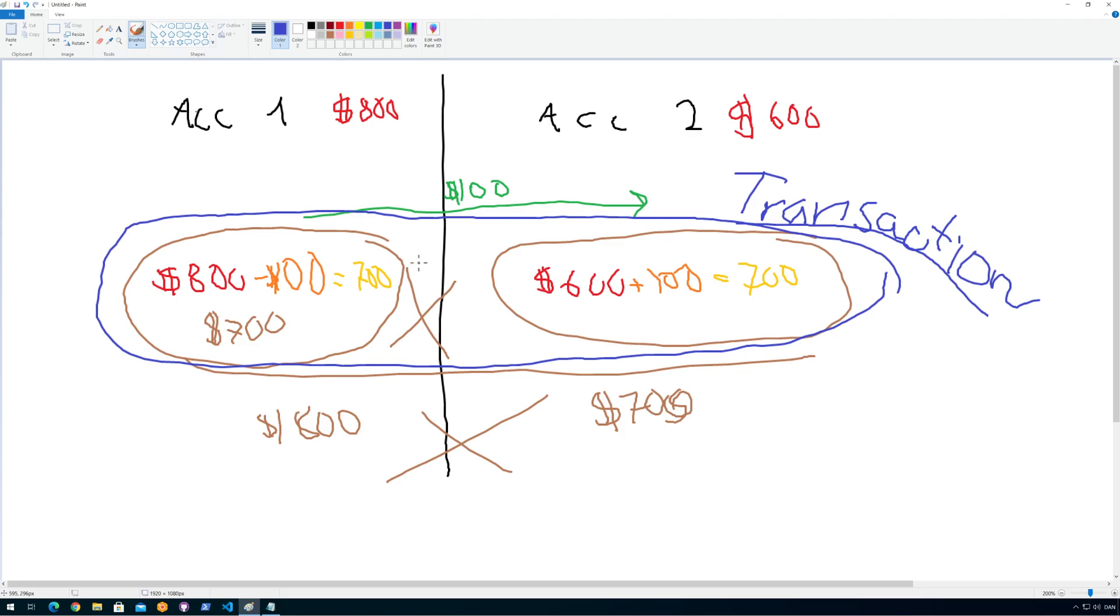So this is the same if you buy something online. So let's say you're buying a new bicycle online. For example, you shouldn't come in a situation where the company doesn't receive your money but they are actually taken from your account. Or you shouldn't come in a situation where you have bought the bicycle and the money hasn't been taken from your account but you actually get the bicycle anyway. So the last situation is probably better for you but it's not a very good situation for the bank or the shop at all. So we want something where we can make sure that everyone ends up happy. So this is what we need transactions for.